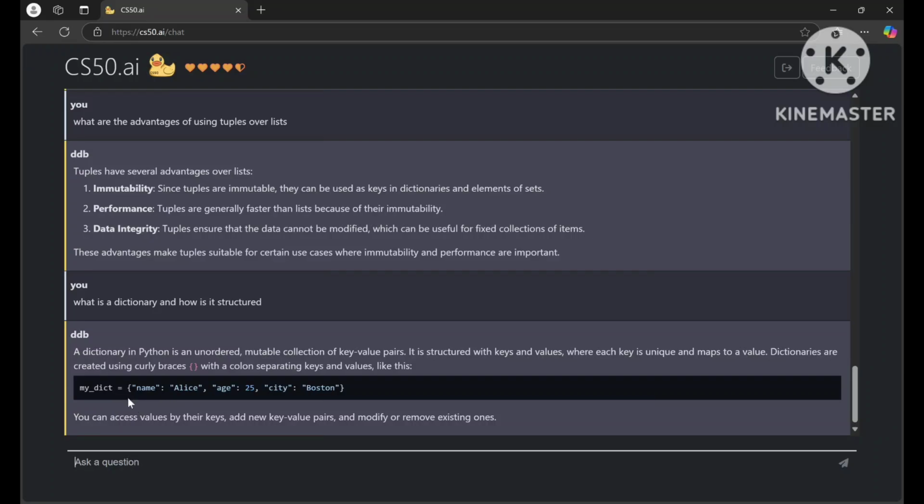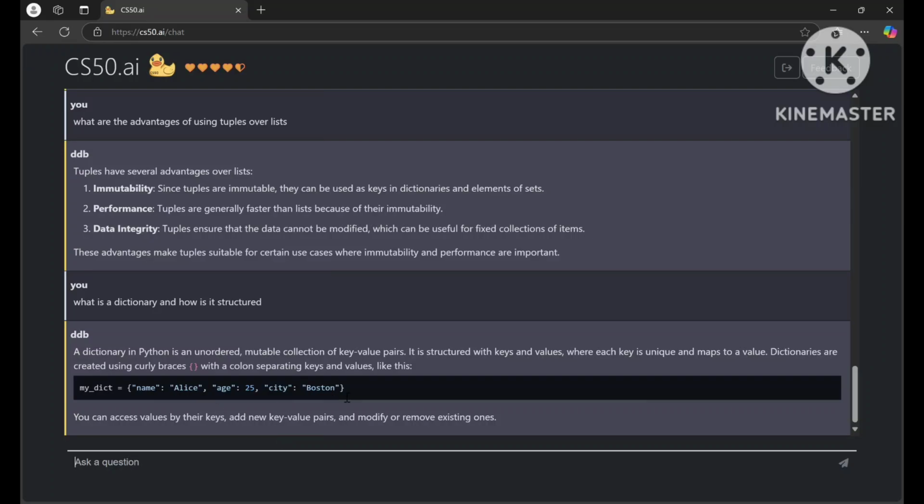Here one of the examples is shown. Suppose see here, name. What's the name of that? Like Alice. Here age means the value given here is 25. City, and the value is Boston. So these keys are fixed. They cannot be changed.